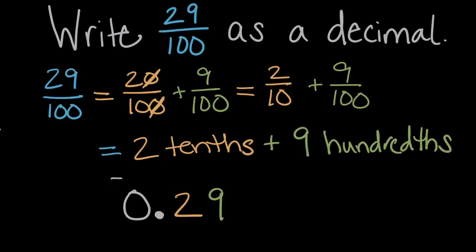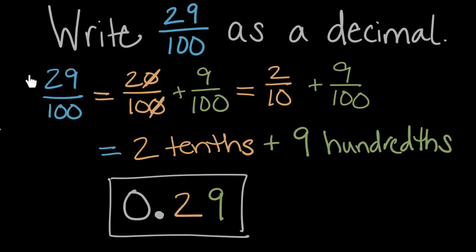And so down here, 0.29 or 29 hundredths is equivalent to the fraction 29 hundredths. And just listen to how those are said. It's kind of a clue that we did well. 29 hundredths is equivalent to 29 hundredths. Both the fraction and the decimal are read the same way, so that's a pretty good clue that we probably rewrote these correctly. So 0.29 is equal to 29 hundredths.